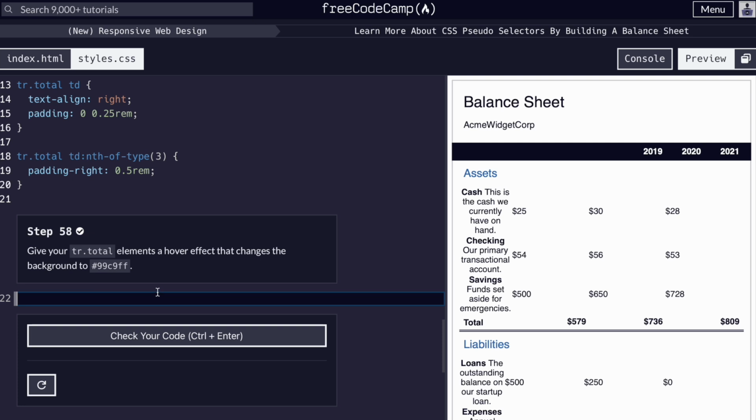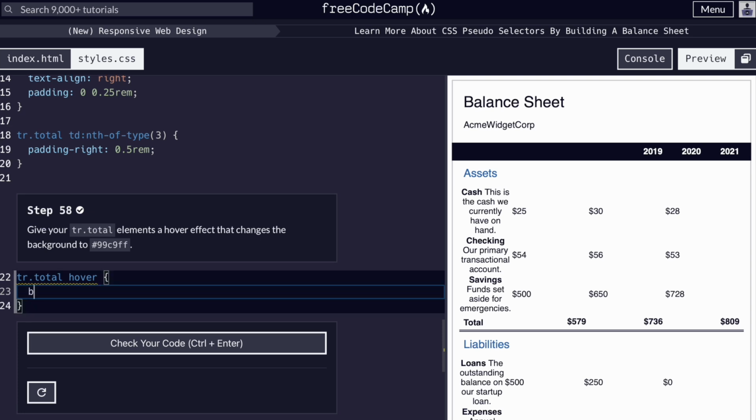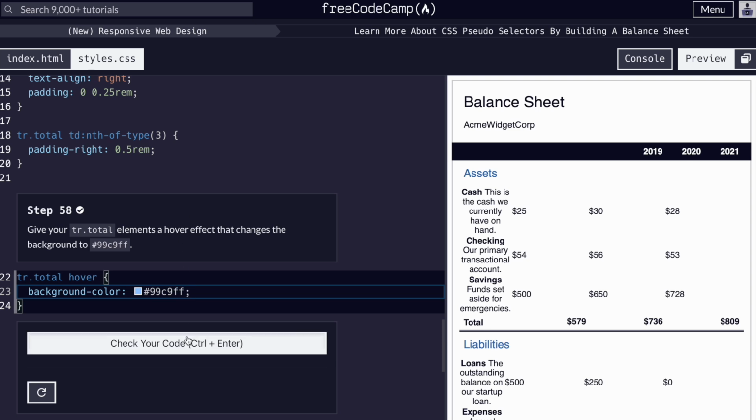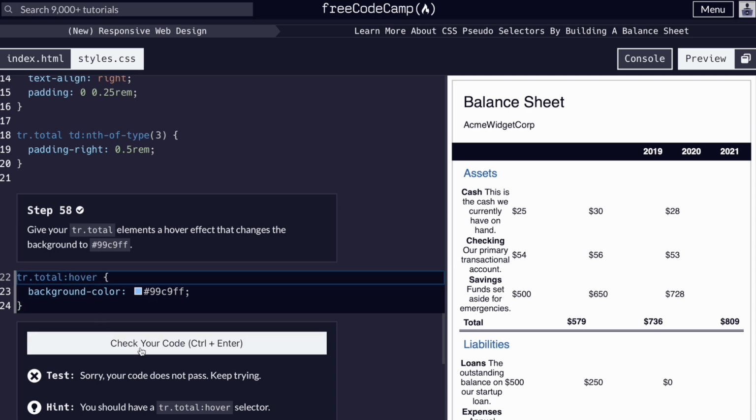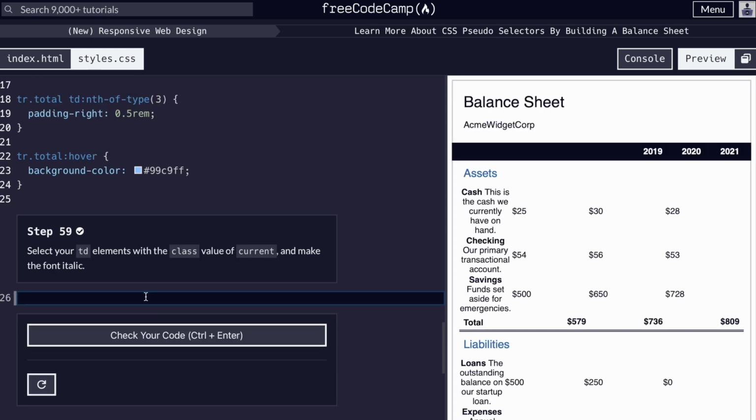Step 58, give your tr.total elements a hover effect that changes the background. Select your td elements with a class value of current.